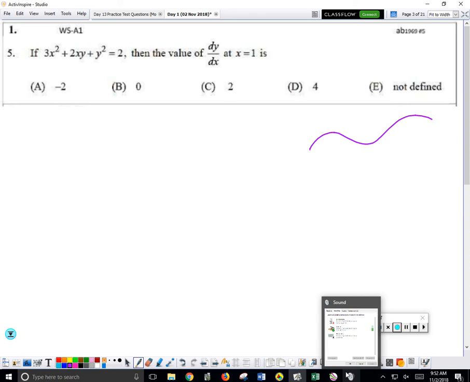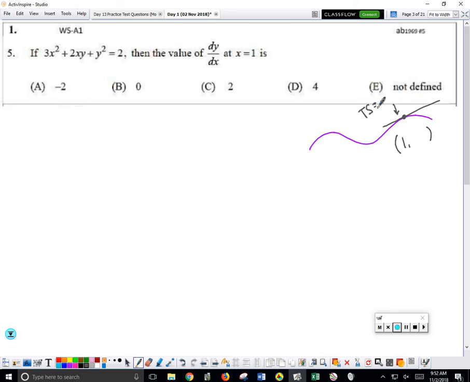Yeah, we've got this curve. This curve has a whole bunch of different tangent slopes. We're interested in a specific tangent slope. Wherever the coordinate x equal 1 happens to be, we want to know the tangent slope at that point. That's what this problem is asking us to figure out. Somebody knew that before he said it? Show me. Point and 2 for Tristan. Question?